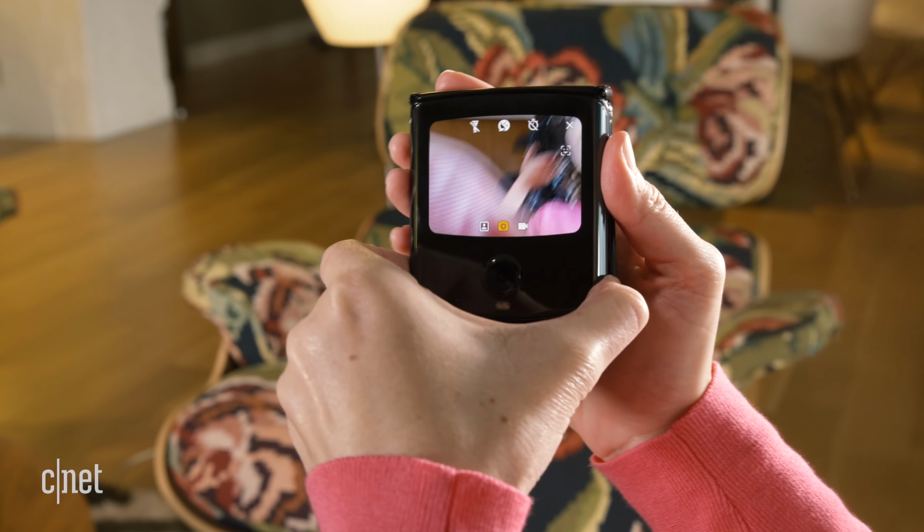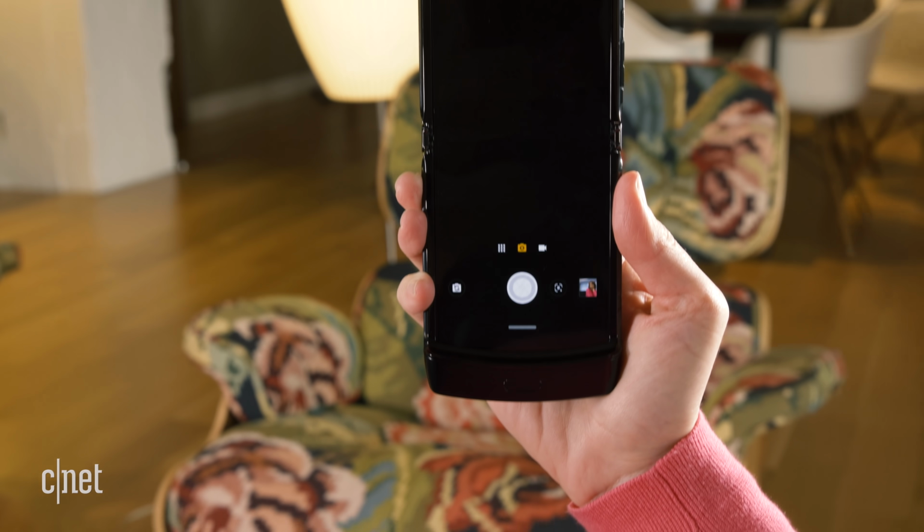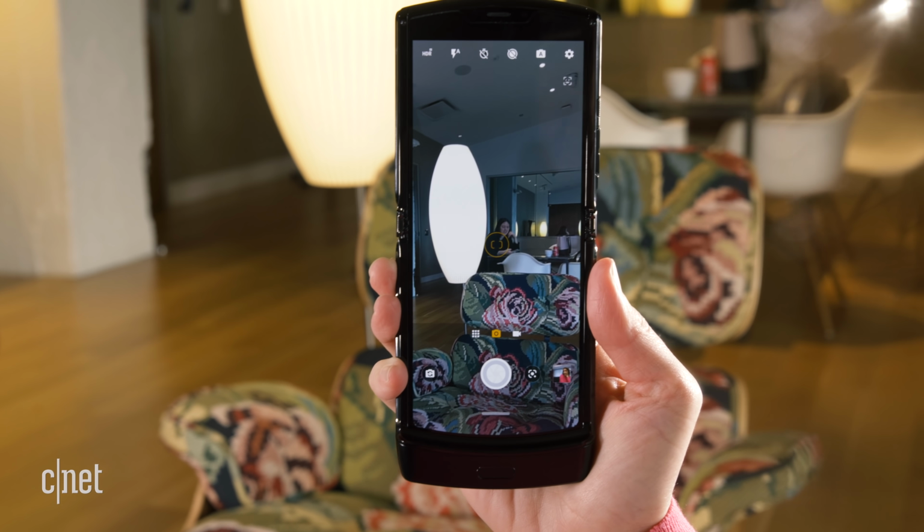Google Assistant is one. The camera, if you start taking a selfie, you can open up the phone and access the camera from the interior screen. Messages and Gmail will also work. For the most part, if you're using any apps on the interior screen and you close the phone, that kind of closes them out, you're done. But there are a couple exceptions. For example, if you've got a phone call on and then you turn it on speakerphone and close the device, you can keep your call going while you're walking down the street.